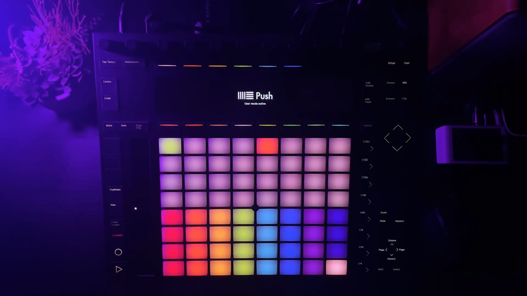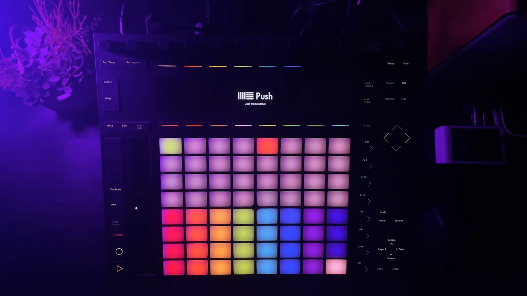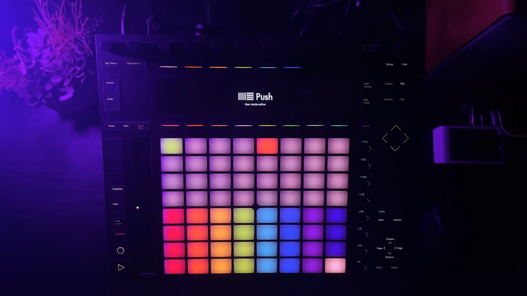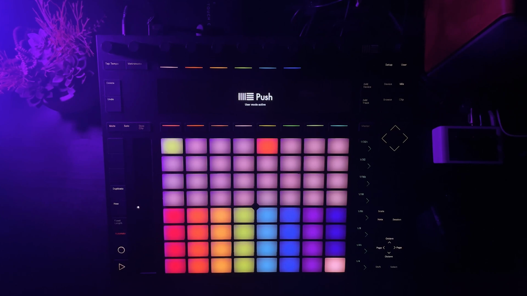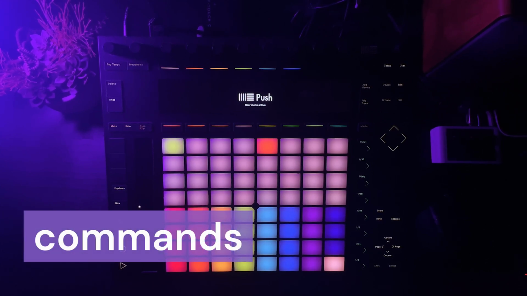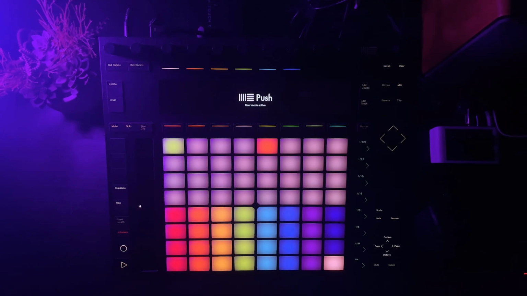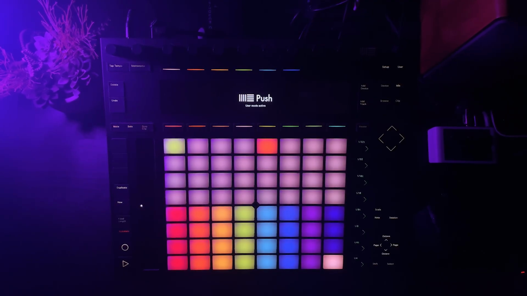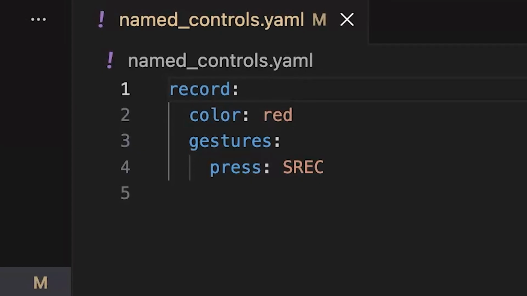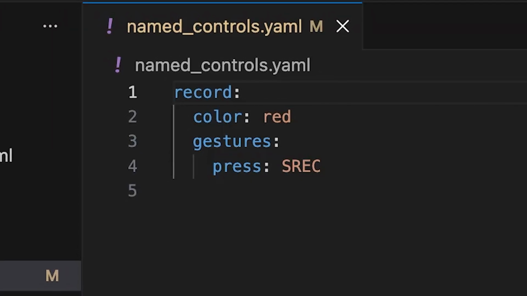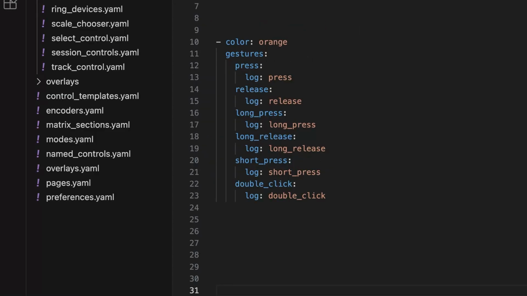So a quick clarification, ClyphX Pro uses actions and action lists, which are just a combination of different actions. With ZCX, we have a new term, commands. A command is something that a control does in response to a gesture. Now, confusingly, the most common command you'll use just triggers an action list. We looked at this example just before. There are many different commands available in ZCX. We saw another command earlier, log, which simply prints a message to the log file.